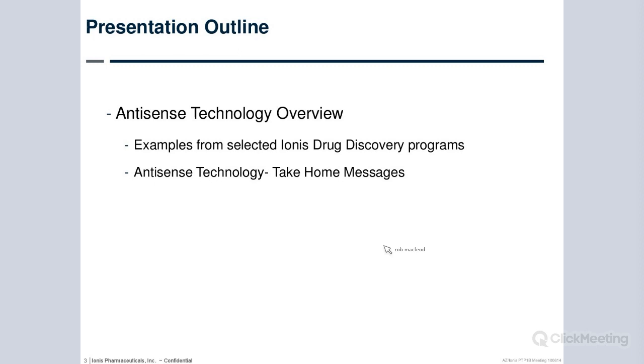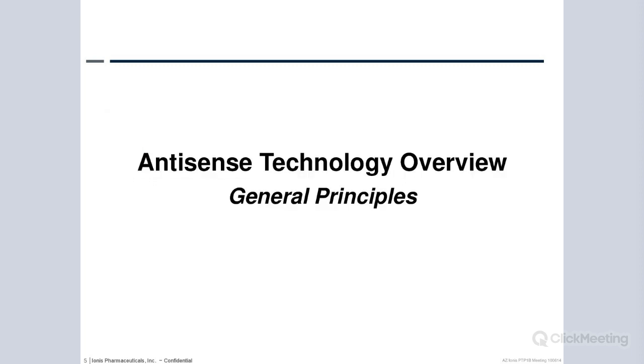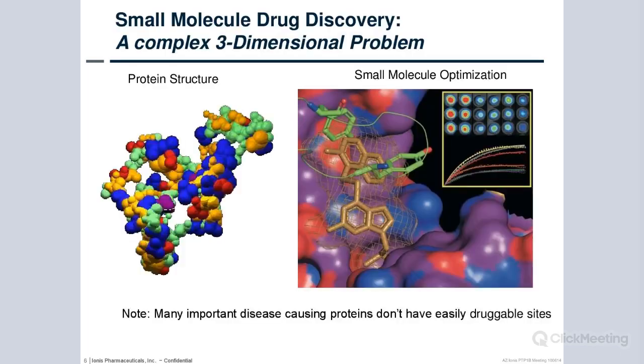Okay, so as I mentioned, the aim of the presentation is to give an overview of antisense technology generally, drawing from examples from Ionis drug discovery programs. And what I hope to do is highlight some of the key principles within the context of those therapeutic programs. So, general principles of antisense. I often like to contrast the principles of antisense with other therapeutic modalities, and particularly small molecule discovery that I also was involved with for many years in other organizations.